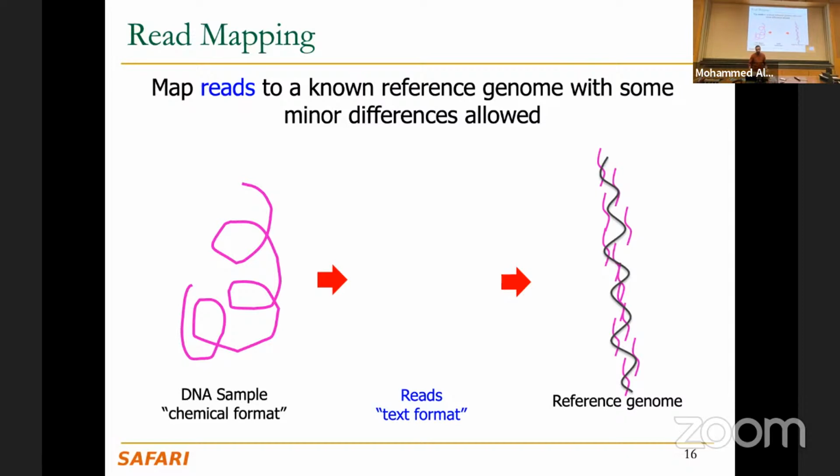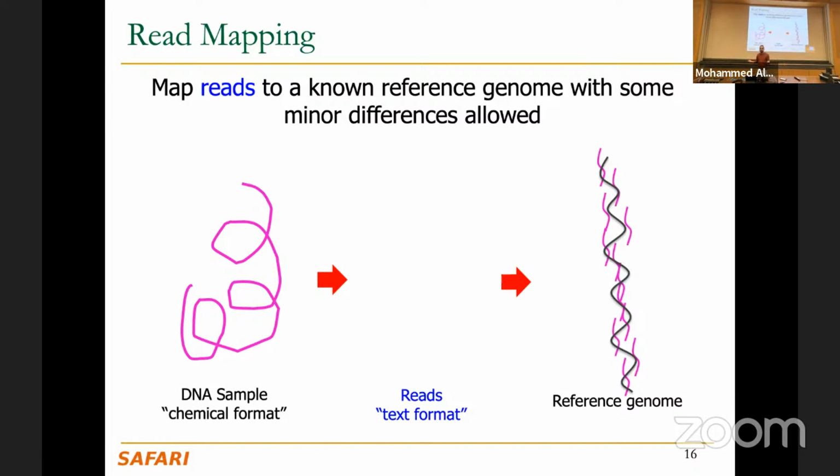Either you can follow some metric, like I want the location that has the least number of differences with the read I have. And then if you still get a few, you can randomly pick, or you go to a more advanced level and say, I want to do dynamic programming such that I know what type of differences I have, and then I can prefer certain types of differences over others.